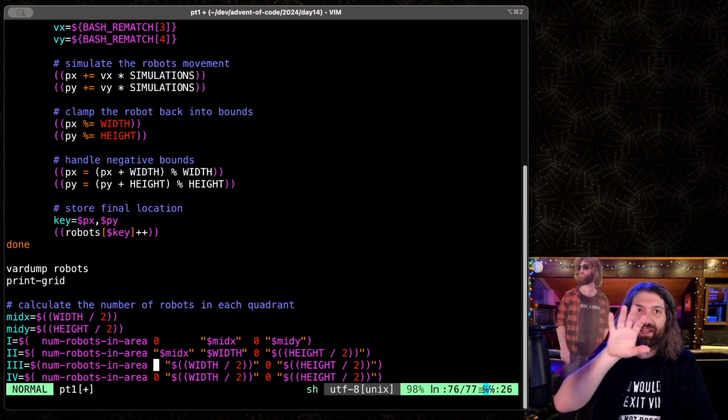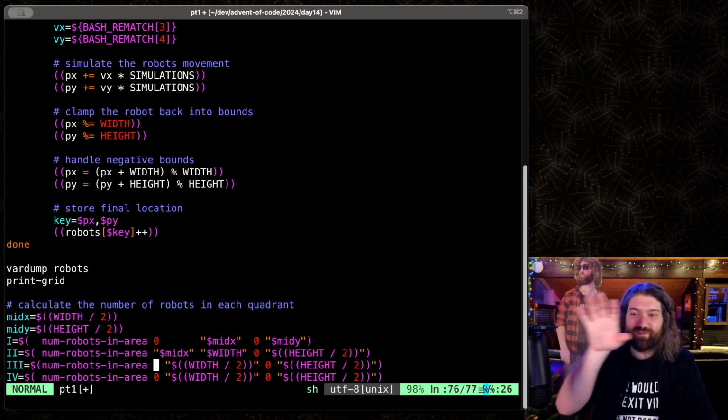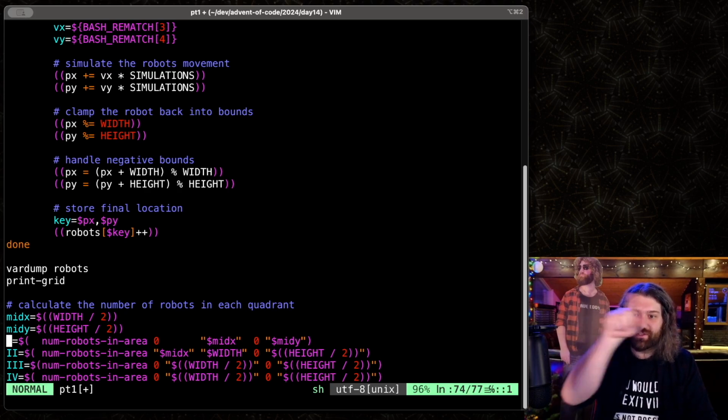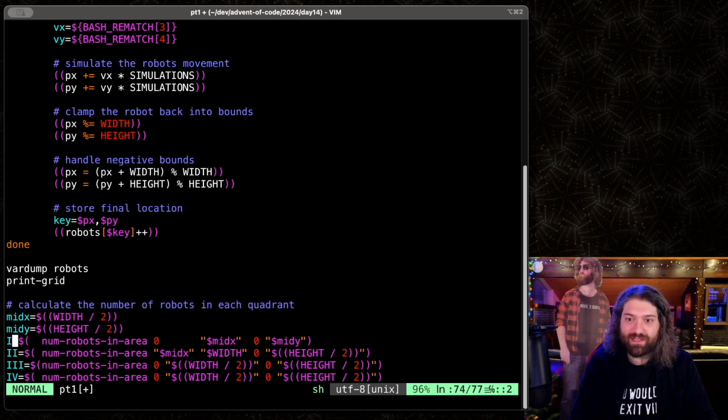Okay, so we have the... oh no, I'm doing the quadrants backwards, aren't I? Technically, I have them backwards, I think, if you draw them out. Yeah, so screw it. Right, the first quadrant's in the top right area. Yeah, it's 1, 2, 3, 4. Yeah. So this is technically not correct. Just gotta swap them.